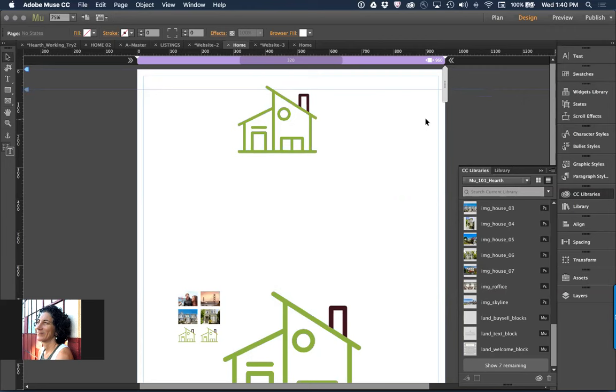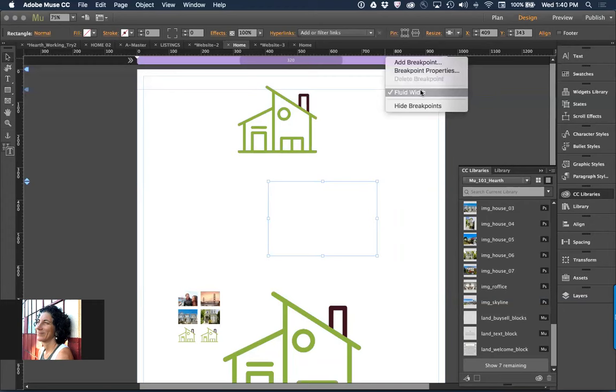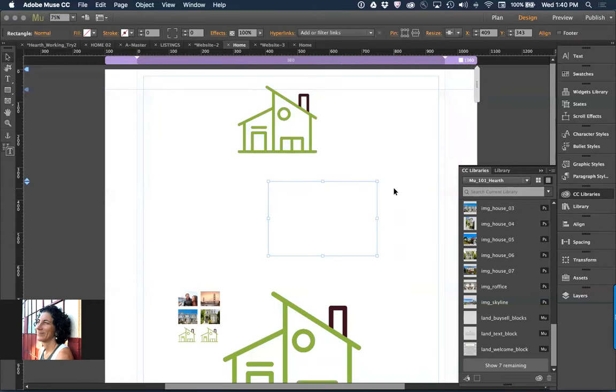A bit of a trickier one is, let's say I come in and create a container and I want to do that scroll effect that's so popular. Of course, I would come in and change my breakpoint here to be a fixed breakpoint to actually implement it. And I'm going to create a container. I'm going to let that container be full browser width. And I want to add an image here, but I want to work with the library.